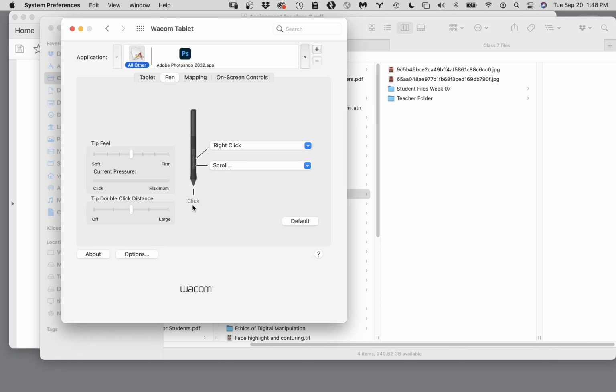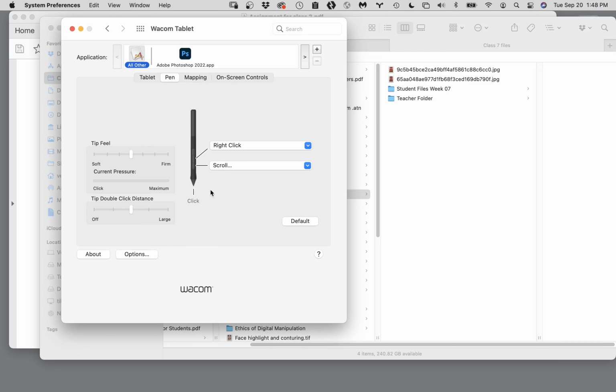Again, people will go in and fine-tune this stuff. Some people like to feel like they need to press harder for this to actually work. It gives them a finer degree of control. If you're that person, you can drag the slider to the firmer edge, and you'll see it now takes considerably more force to get to the maximum line. There are some people who like a much easier touch, in which case you can go to a much softer touch, and barely tapping your tablet will take you all the way to the maximum. Again, if you're just starting out with these things, I suggest you leave it in the middle.